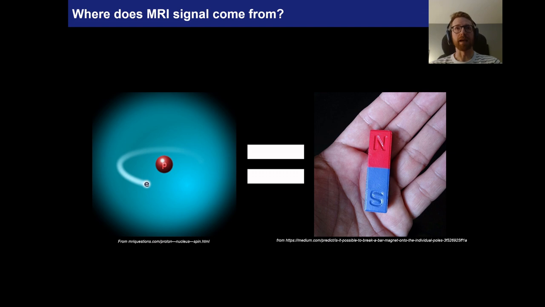In CT and X-ray, we shoot high-energy photons, or X-rays, at a patient and see whether they get blocked or pass through the patient and hit a detector. In ultrasound, we use a transducer to send sound waves into a patient, which then reflect off of structures that have different acoustic impedances and come back to the ultrasound probe. Based on the amount of time it takes between when the ultrasound wave was generated and when that ultrasound wave gets received by the probe, we can infer how deep structures are in the human body and create ultrasound images.